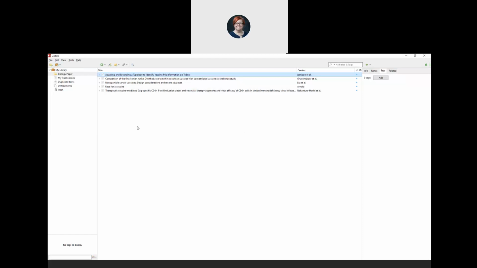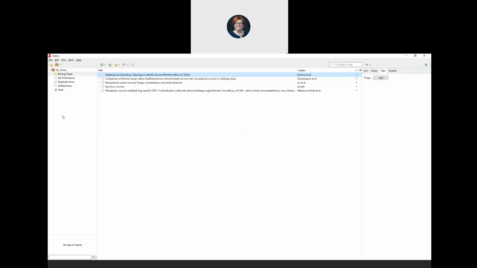So once they are in their Zotero program and they're logged in, if you have a group library, it's going to appear right in this area right here. Sometimes it takes a second to pop up. Sometimes it could take several minutes even. Sometimes it helps to close Zotero and open it back up. But if they'll just be patient, it will pop up. Sometimes it just takes a while.